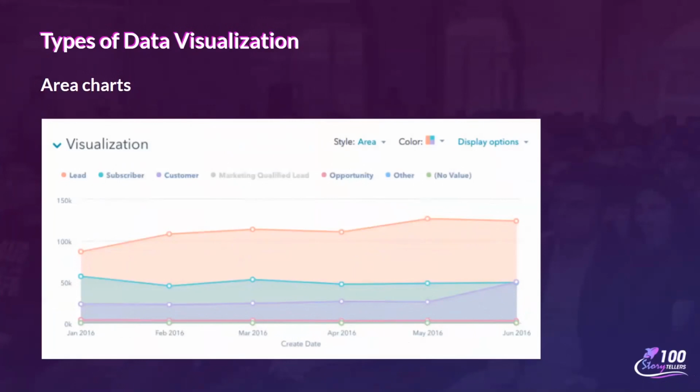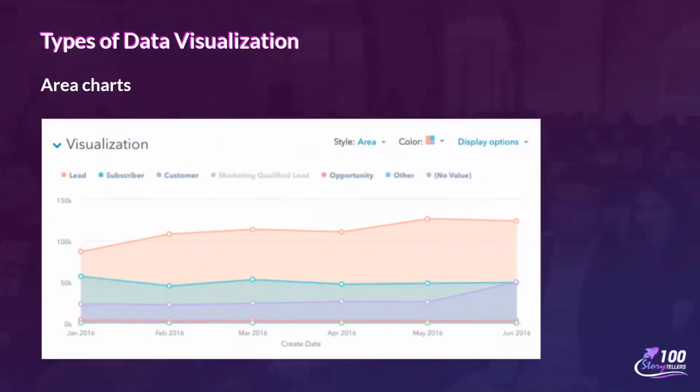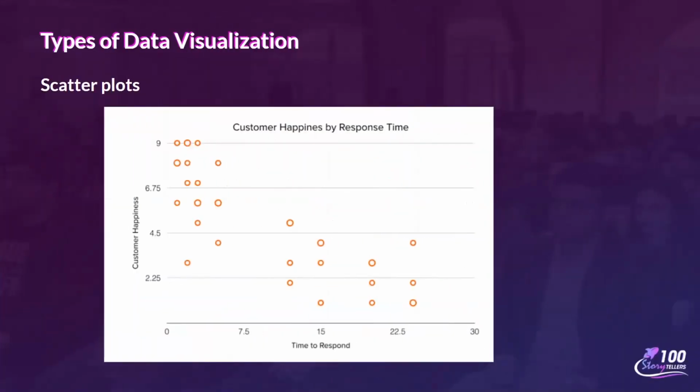Also, area charts are similar to line graphs, because they also show a time series relationship, but the difference here is that area charts can represent volume. Yes, and then scatter plots, you can show the relationship between items based on two variables, right? So this is very important to show a large volume of data. You can use these scatter plots for that.